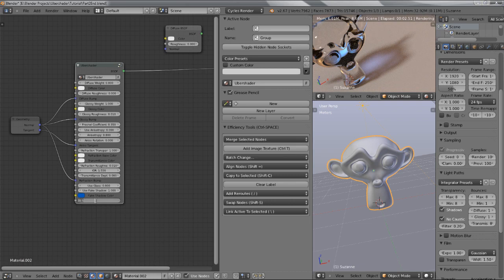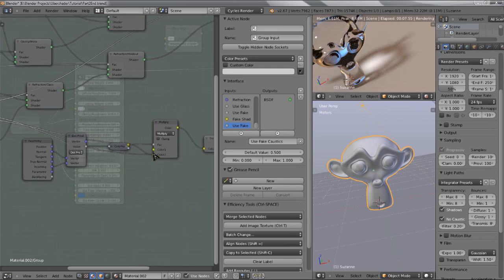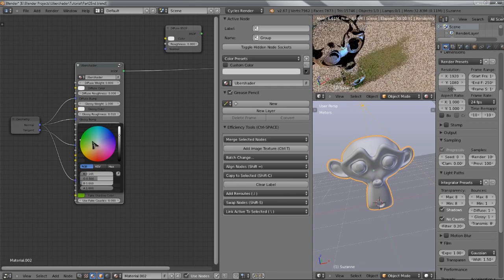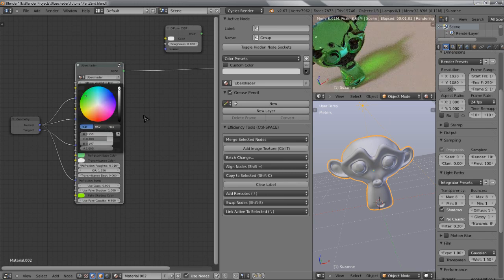So if we hop out, we can change use fake caustics to 0. I may have switched those. There we go. We have use fake caustics at 0, so now it is just using the fake shadow. We can turn that to a brighter color if we like. There we go. We've got a green shadow coming out of our, or a green opaque shadow coming out of our clear glass. We can turn on use fake caustics, let's say 0.6, and we get a fake green caustics coming out of our clear glass. To make this look a little more reasonable, there we go.